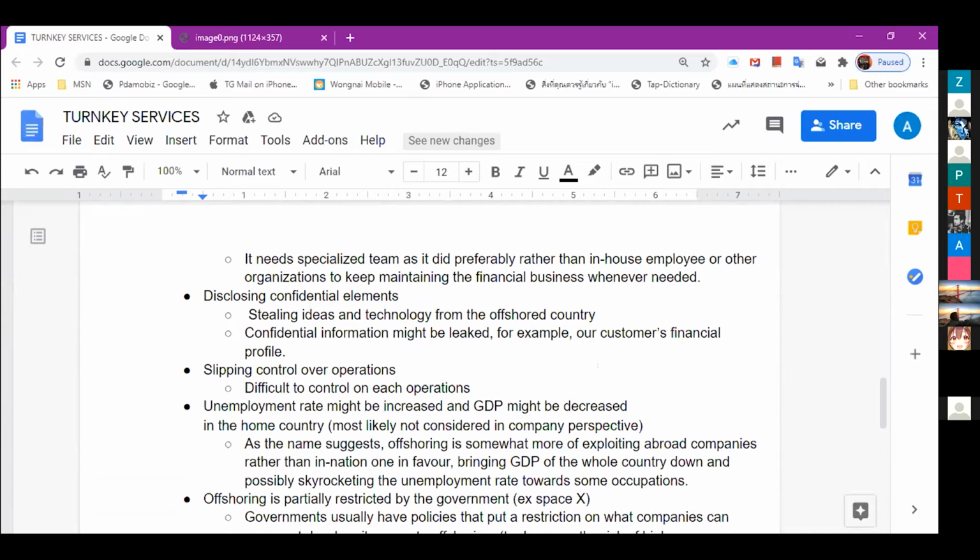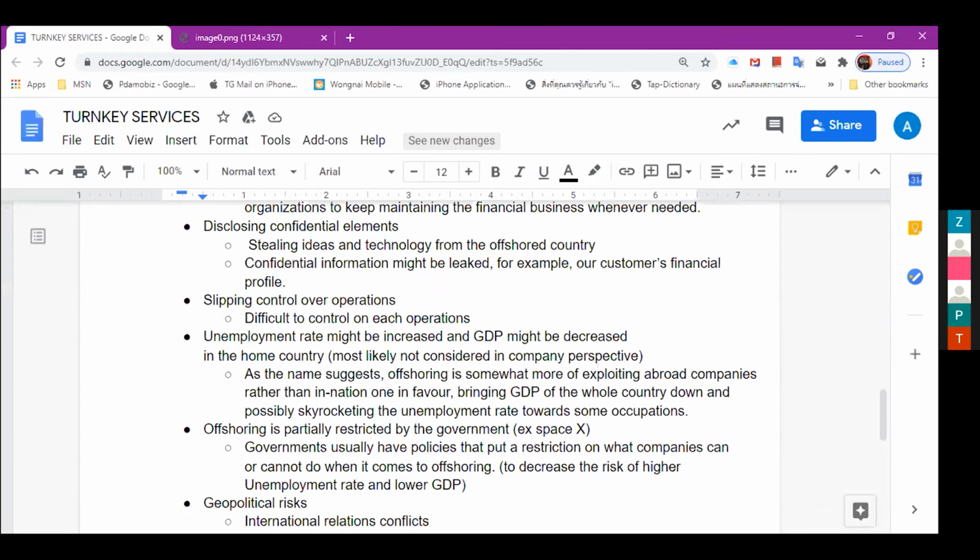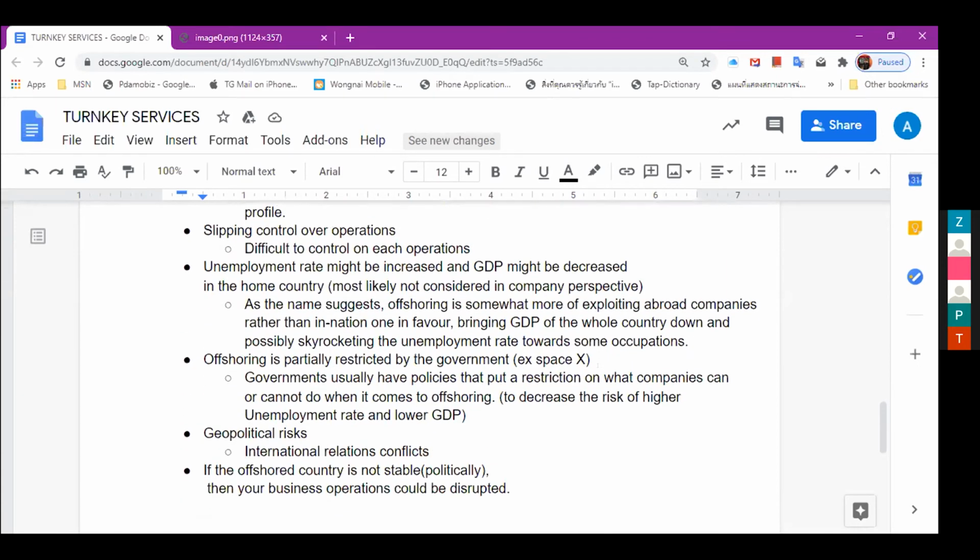Following this, offshoring could even lead to massively in-country issues such as geopolitical risks like international relations conflicts and destabilization of the country that will resonate our company accordingly. And that is the end of our presentation.